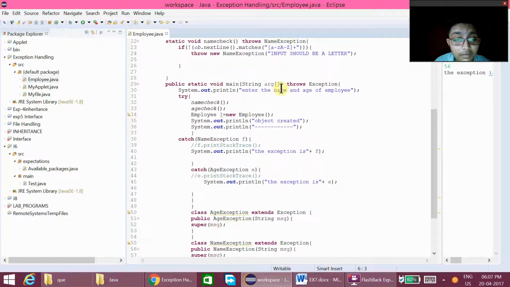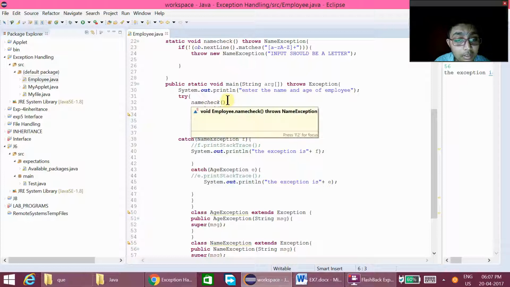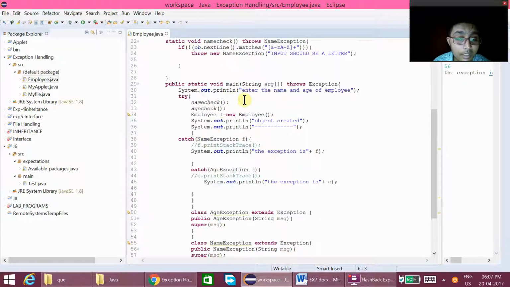This is my main class, in which I have asked the user to enter the name and age of the employee. First it will check the name. If the name is correct, that is there is no number in the name, then it will check the age. If the age is less than 50, then it will create an object of the employee. If any one of these is wrong, it will throw an exception, that is here we catch the exception.